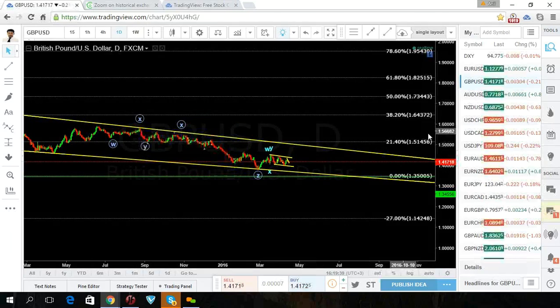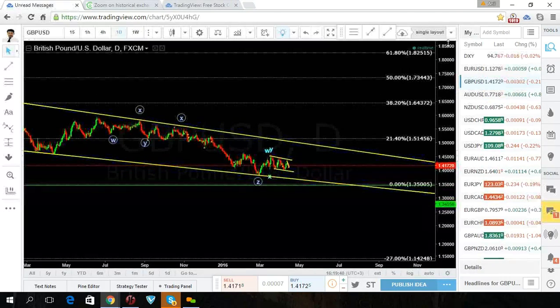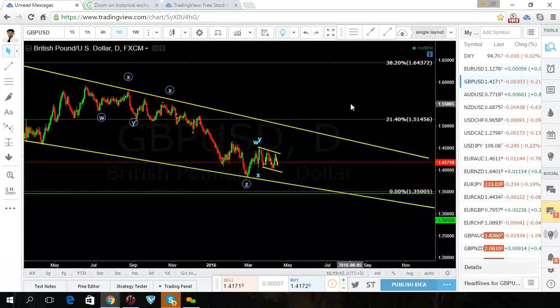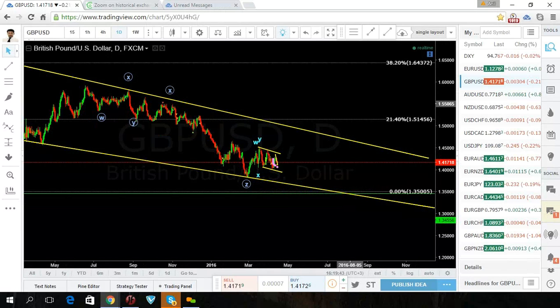And on the daily, we think this should go up. I posted this already in the Elliott Wave room, and I think we're not interested in the sell. We'll be interested in this one if it breaks. We'll be interested in that trade, and then we'll be interested in the trade to the downside coming to this level. At this point, we'll be looking for the upside.